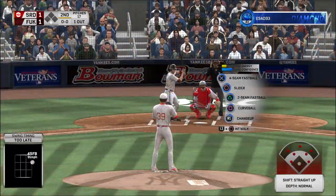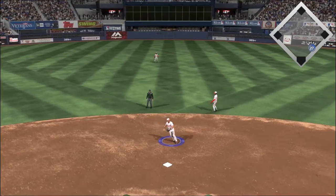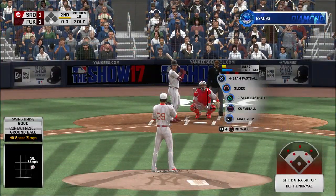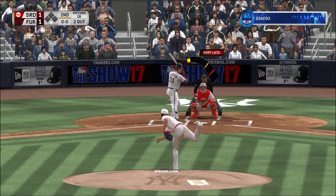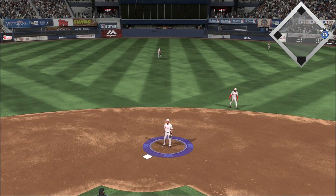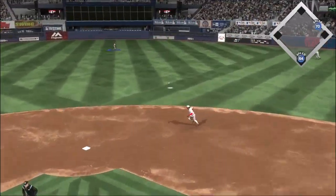Now at the plate, Jonathan Villar. Set to deal on 2-0 — swing and a miss as he ran the fastball right by him for the first out. Now in the box, Jorge Posada, as the switch hitter will take his cuts left-handed here. Grounded back up the middle — throw to first, it'll be in time to get Posada, two away. Now Jack Peterson — hit hard back up the middle, and the inning will continue as that's through for a two-out hit, so that keeps the bottom of the second going.